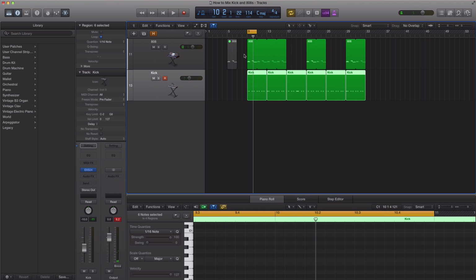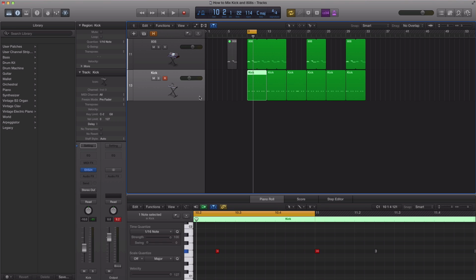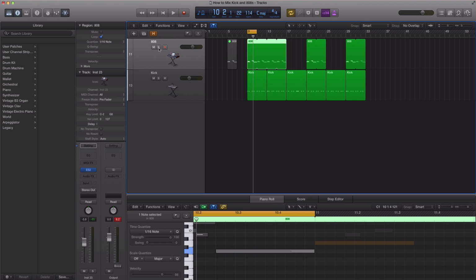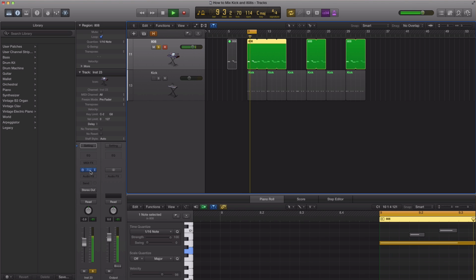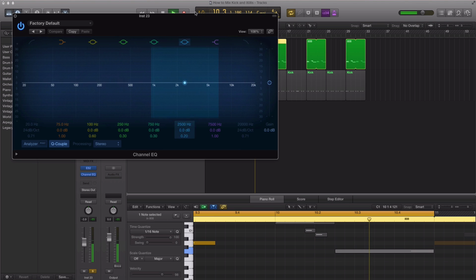As you can tell, this part right here is where you want the 808 to really boom in the speakers, and we're going to do that right now. And of course, mix the kick nicely together and carve them to sit in one happy place together. So first thing we're going to do is solo my 808. Then we're going to bring in our EQ right here.